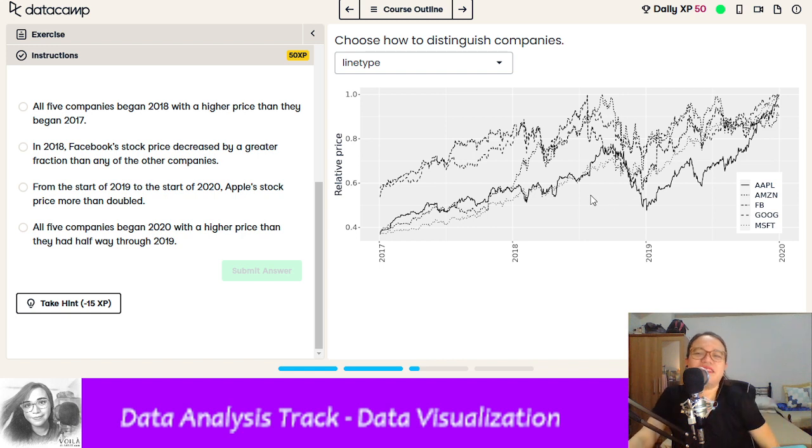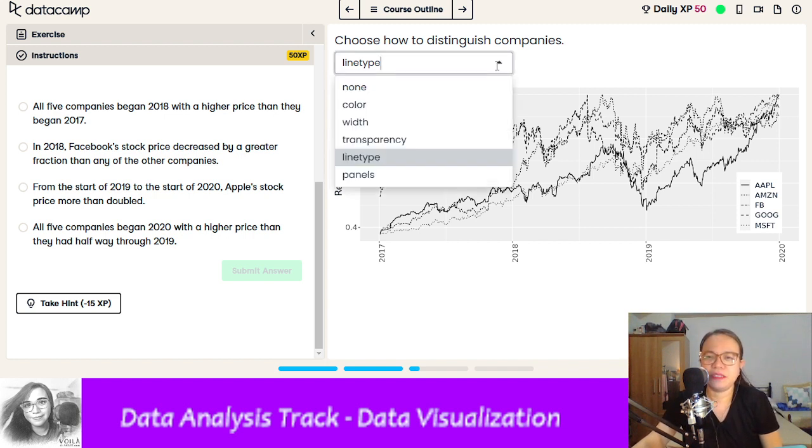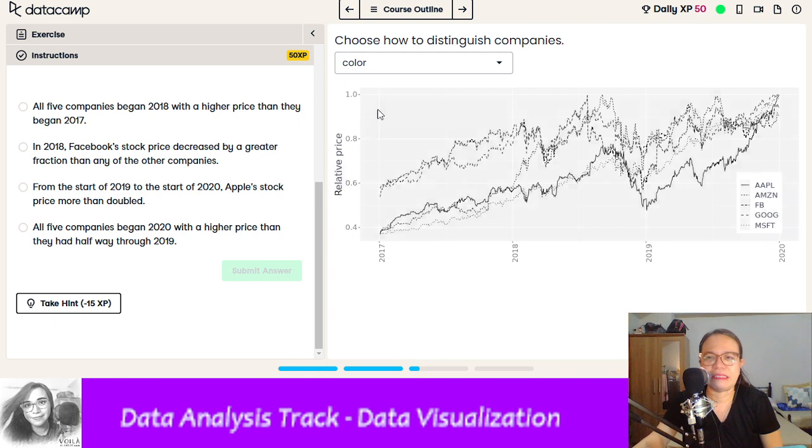I think it's hard to distinguish between the colors of the lines, because the colors here are similar.